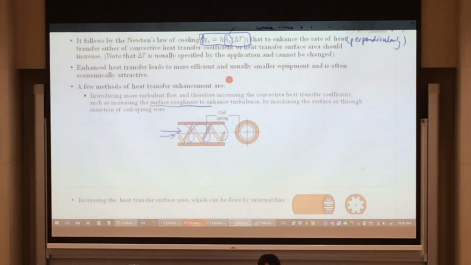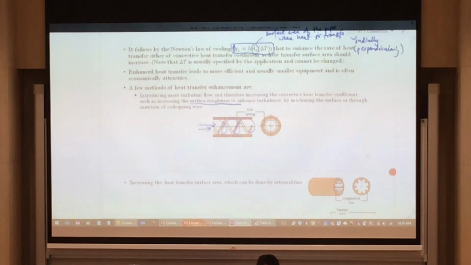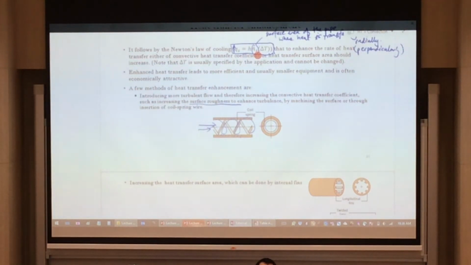So that's one thing. The next thing is that if you look at the set of equations, there's this part that's surface area. Now this surface area refers to the internal surface area of the pipe. If I have a lot of that surface area, I'll get more heat transferred. Why? Because from this equation here, if I have A_s increase, my Q_s will increase.